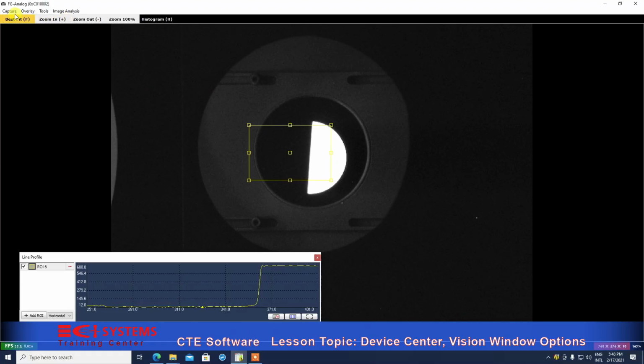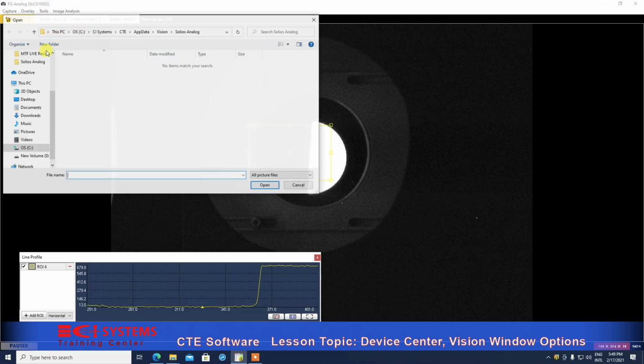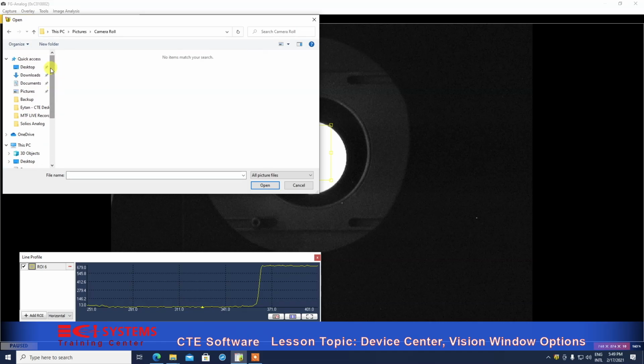Another thing we can do is load an image. You can stop the capture, and we can load an image. We would need to browse. I wouldn't know where we have any kind of images. Here, yes, we can. We can go down to CTE. Let's look at some images here.